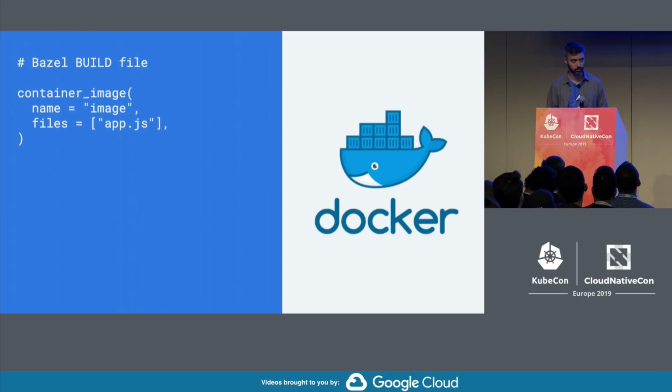So just going a little deeper into how this works with Docker images, instead of writing a Dockerfile, you write a Bazel build file. It says what your inputs are to the image. In this case, just a single JavaScript file, for example. And Bazel assembles a Docker image with those inputs. Since on some level, a Docker image is just a tarball of sorts, and you've told Bazel about all of the files that are supposed to go into that tarball, you don't even need to mess with Docker itself. You don't even need the Docker daemon running.